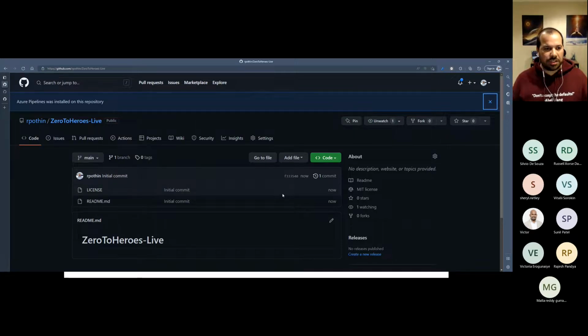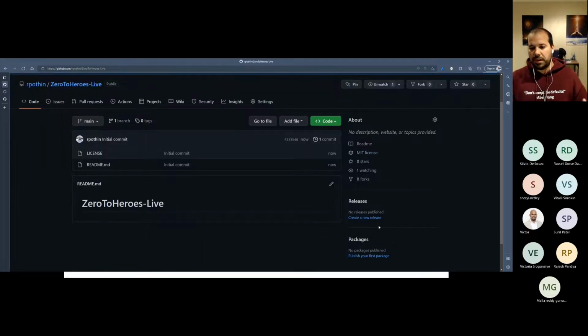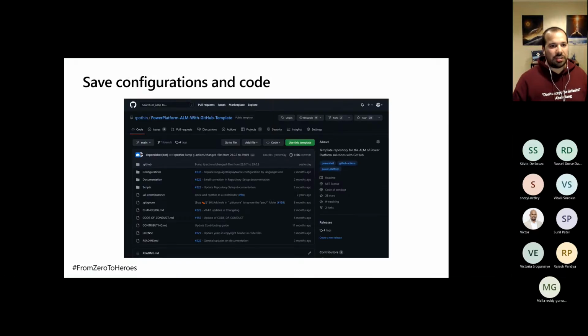Inside repositories, like in Azure DevOps, like any Git-based repository solution, you will have commit history. You will have branches. You can create in GitHub releases. So it's a way to have versions of your work, and it will also create tags. So many mechanisms that are all available in multiple Git solutions. So back to my presentations.